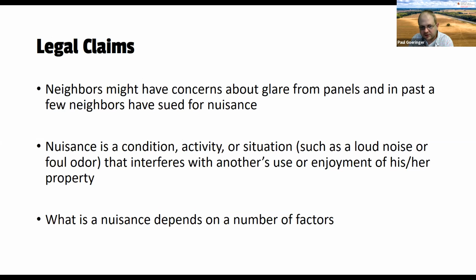It depends on a lot of factors. There is no clear idea what exactly a nuisance is at times. I often describe it to my undergrad class by looking back at how the Supreme Court used to look at what was profane, or what we shouldn't see, and point out that nuisance is a lot like it. The Supreme Court once said they knew it when they saw it. In this case, they'll know a nuisance when they see it. We may not always know what the nuisance is in some of these cases.